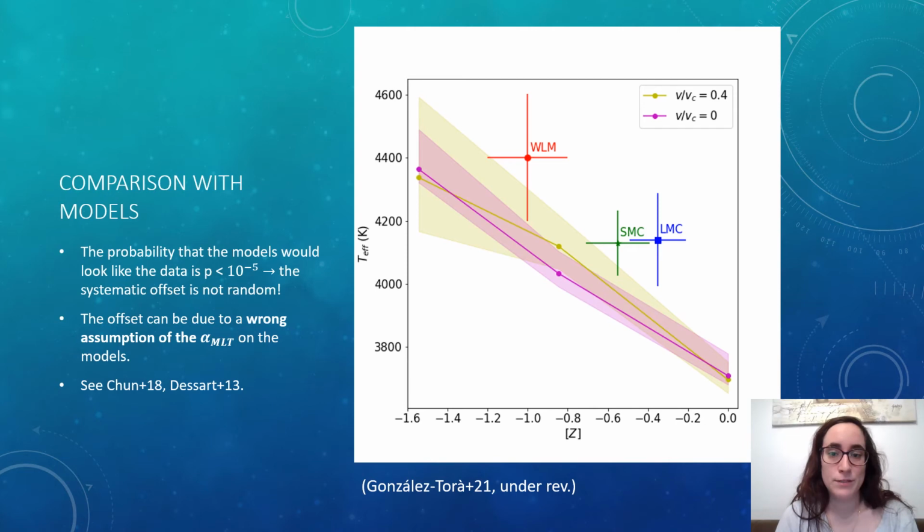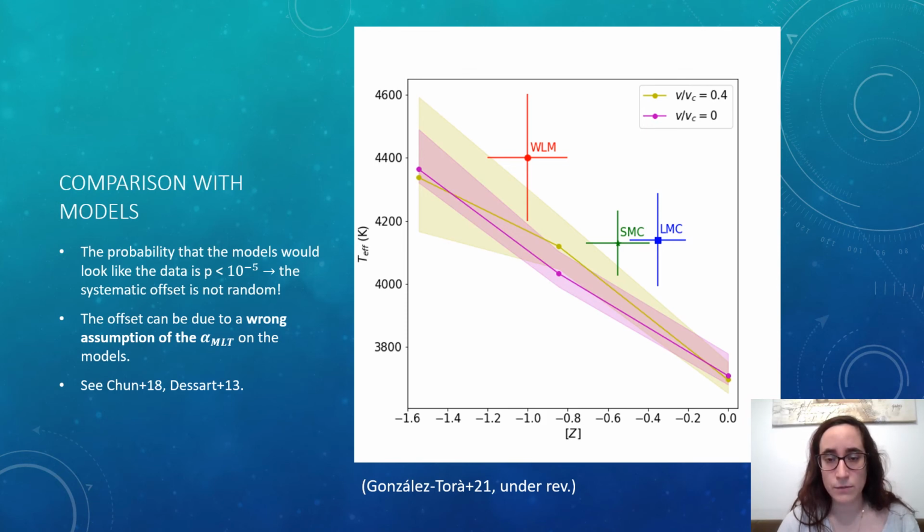When we have our observations, we then want to compare with the predictions from models. What we do is, using the Geneva models with three different metallicities, we do a population synthesis analysis. So we first simulate a very big number of stars that follow the initial mass function, Salpeter, and then we assign them random ages. Then we select the ones that are in the red supergiant phase, and we obtain the effective temperature that the model would predict. With this we have different histograms, and we calculate the mean temperature of the histogram, and the errors are going to be the standard deviation.